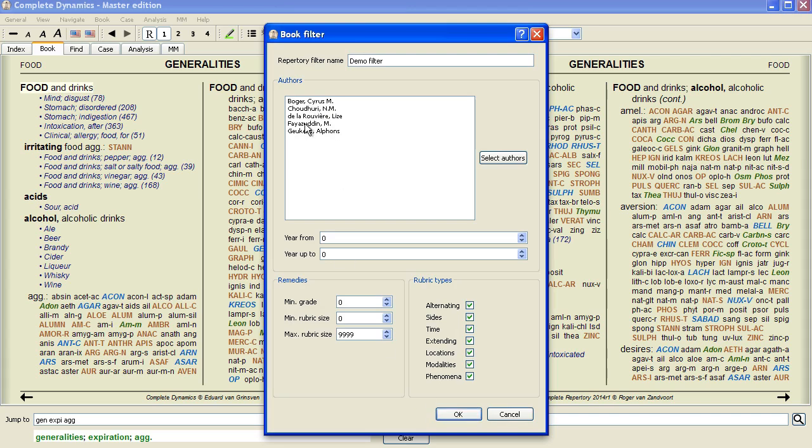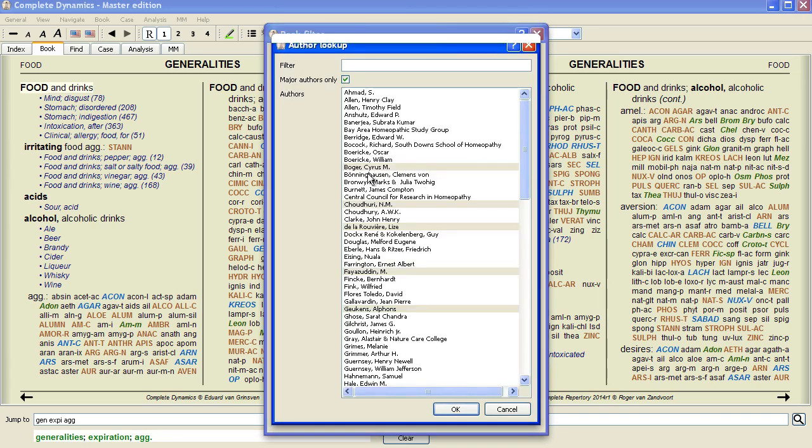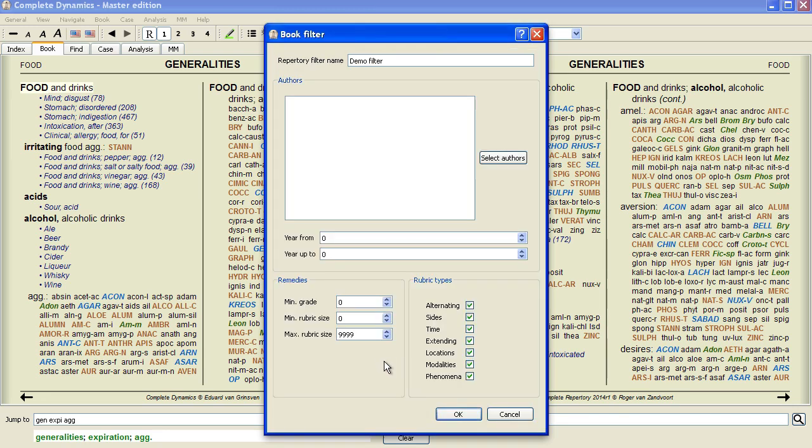The list will now appear here and can be changed afterwards. I will now unclick them all because I'm not interested in filtering authors. You can also set a year range for the sources, the year of publication of the books, a start year and an end year.